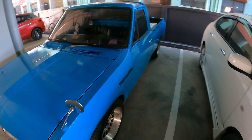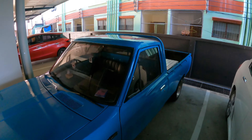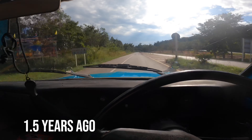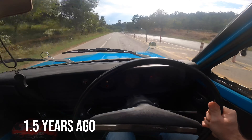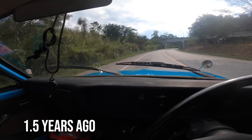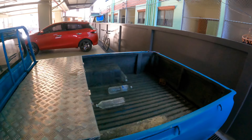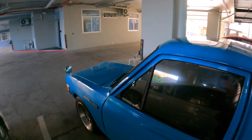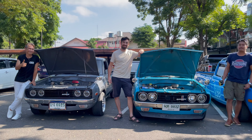I bought this truck about a year and a half ago from north of Chiang Mai, and when I bought it, it was absolutely terrible. We were on our way to see a mechanic already because the steering was awful. Brakes weren't too good either, but it looked nice. It was a danger on the road — I've never driven a car with so many handling problems.